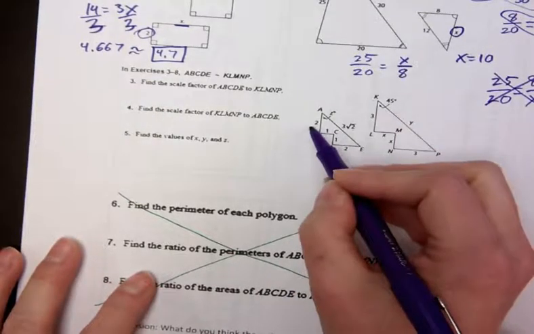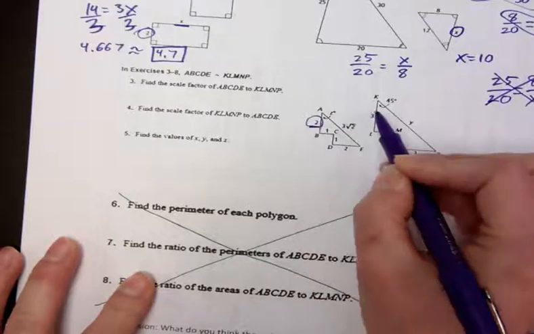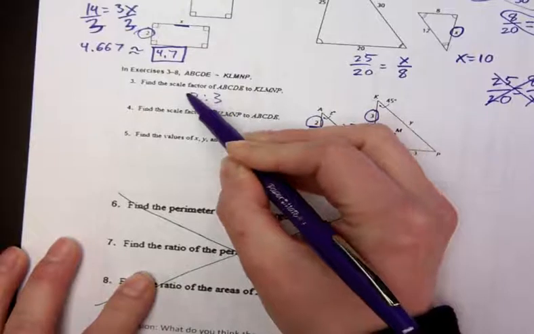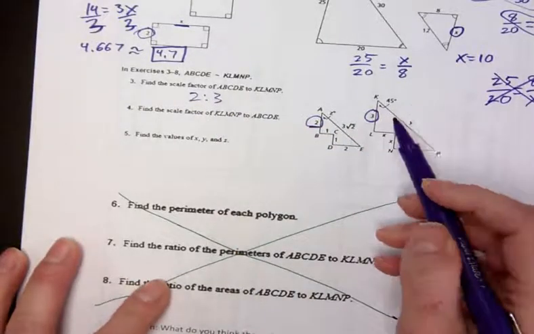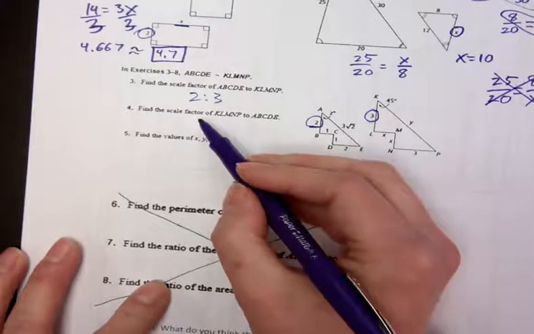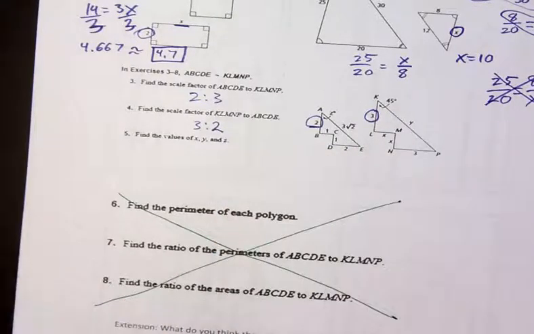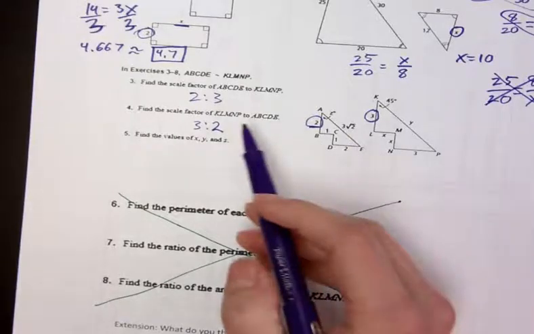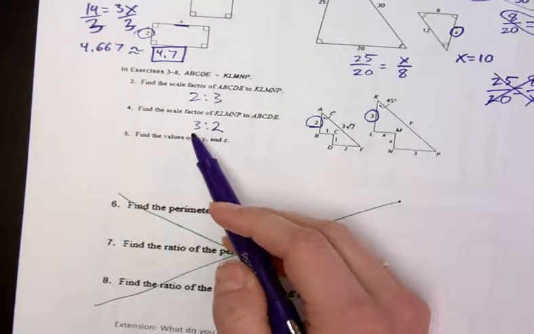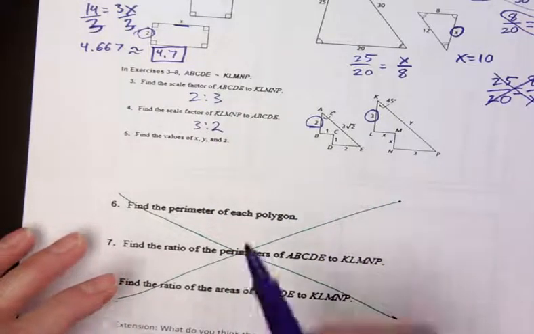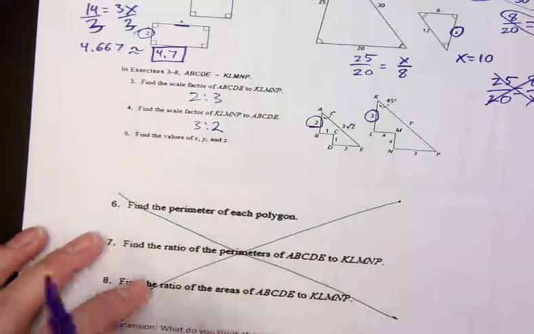Okay, so when I'm looking for scale factor, I find which 2 sides both have numbers, and this is the one that has the numbers. So 2 to 3, and then if we start with K, L, M, and P, it would be 3 to 2. So it's just which direction are we going? So you always put the one they list first. You put that number first. Are they ever not going to be like that? They'll always be like this, where you match up in the order this way.